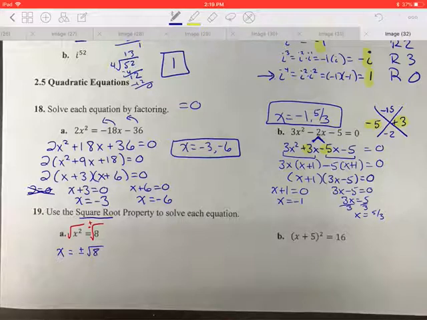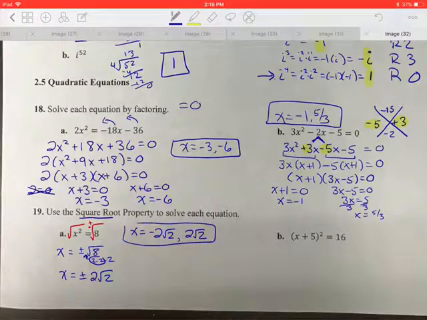So the square root and the square cancel, and I get x equals plus or minus the square root of 8. Now 8 breaks down into 2 times 2 times 2. So we can pull out a group of 2's, but it's going to go right here. So we don't want to put it in front of the plus or minus. We want to put it right before the square root. So we get plus or minus 2 square roots of 2. So if I write out both answers, I have -2 times the square root of 2 and +2 times the square root of 2.